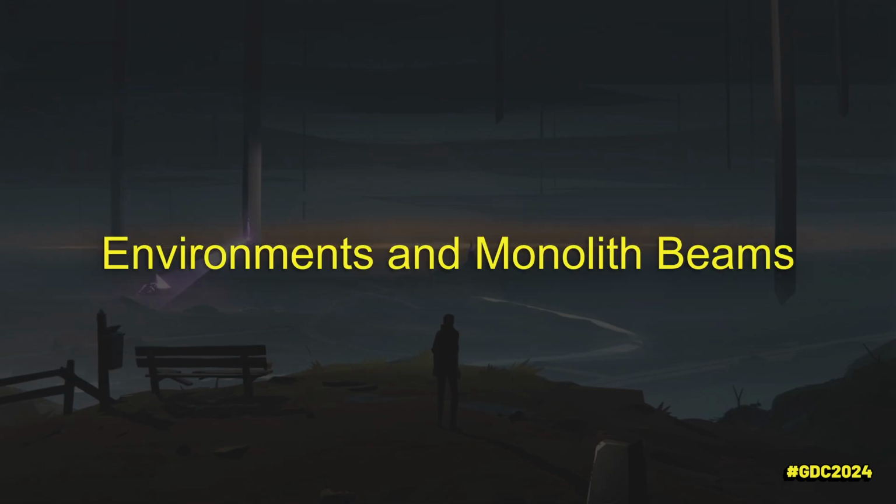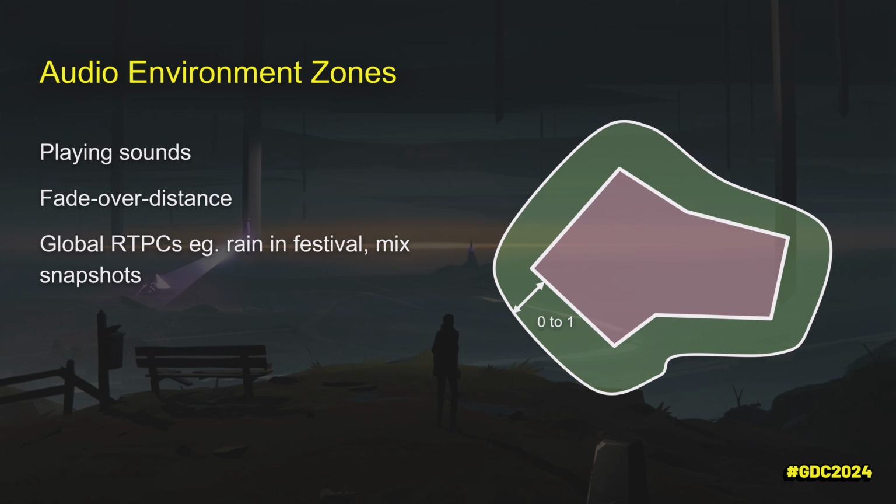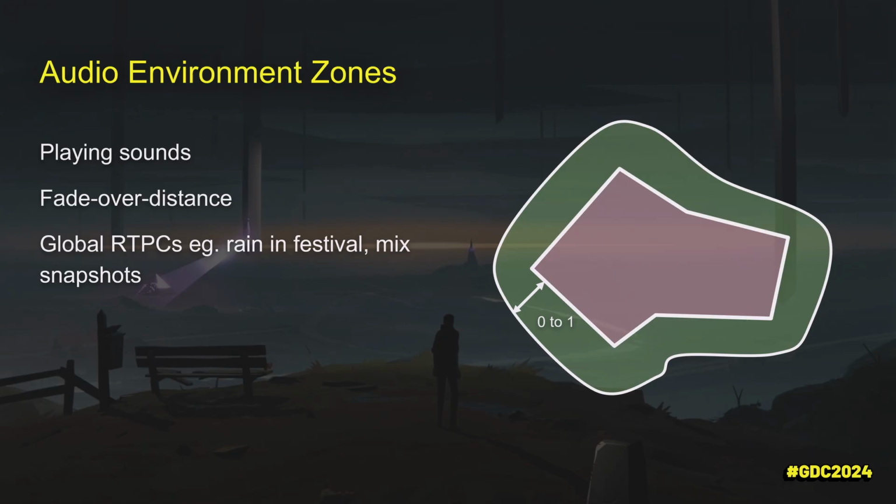To start off with, we're going to talk about environments. We had a system called audio environments, which were the technical backbone of our ambient system. Fundamentally, they are built for playing an ambient bed sound when a listener is within a roll-off distance of a spatial volume, which in Somerville's code base, which was in Unity, we call zones. We didn't end up using the built-in trigger system. We just used our own code. Then we faded a sound up between the edge of the roll-off of that defined shape. This is a fade over distance that we had in this little green area here. We didn't fade over time. You get a much more responsive and interactive effect from that.